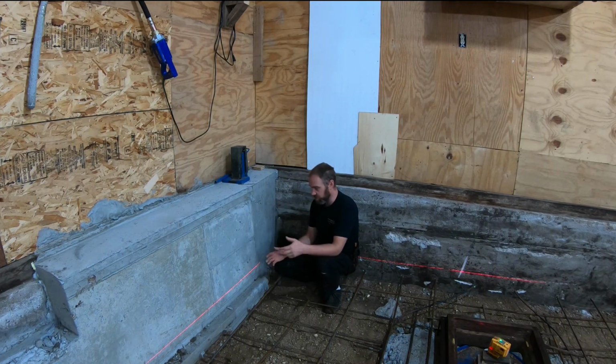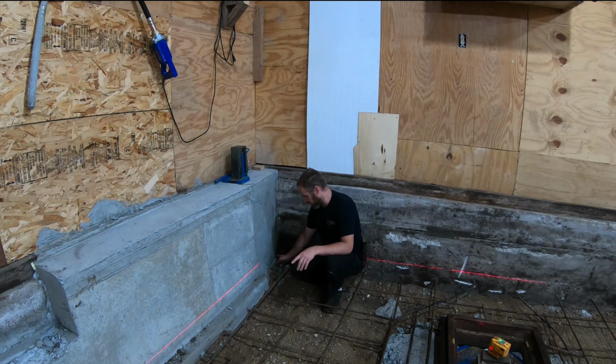Because tile would look absolutely incredible in here if I were to tile the walls and do like an epoxy floor. For now, the reason I'm lifting this up as high as it is, is because most of the inconsistent portion where you can visually see that it's crooked is at the bottom section of this. So if I bring the floor up a little bit, it's going to hide a lot of the inconsistencies. This is one that I will not be able to hide, but it will reduce the visual effect on the eyes that you see this as being as crooked as it is, because it's way farther in down here than what it is up here.